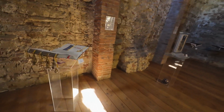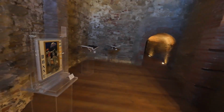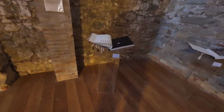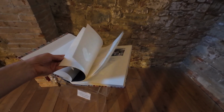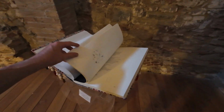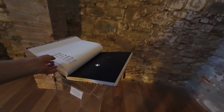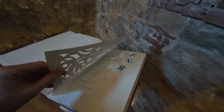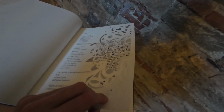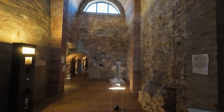This is all part of the wall. That just gives you an idea how thick this wall is. I bet you there's hidden caverns and stuff all over the place. I wonder if there's any hidden treasure. But yeah, they've got various books and things here that you can look at, artwork and so on. This one has got the bits cut out of the pages. Pretty random stuff. Someone went to town with a blade and cut some of the text out of that one, or I don't know what the idea is, but yeah. It's some kind of art, I guess.